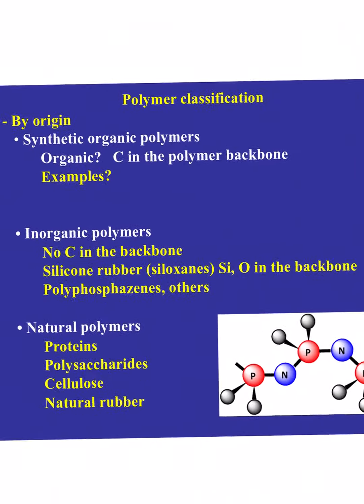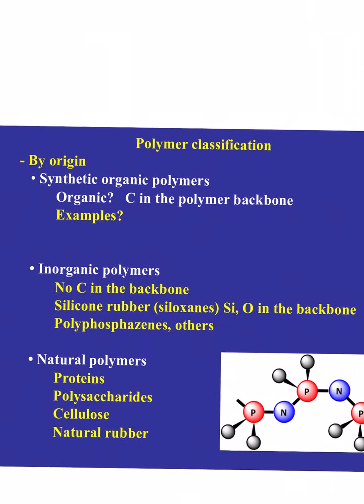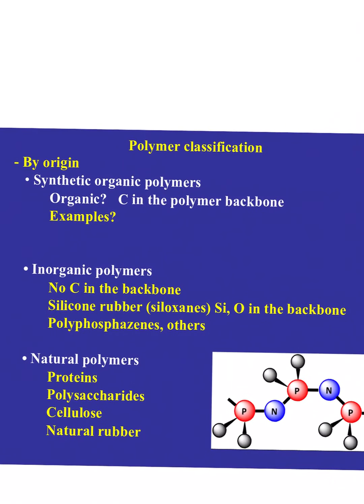All right, so classification. We have synthetic organic polymers, and then we sort of think of that as mostly what we care about. So polyethylene is organic, polypropylene is organic, and they all have the same commonality of the carbon-carbon chain sitting there in the backbone. And coming off of that, we have whatever side groups we're thinking of, which can be chlorine, and the rest can be hydrogen, of course. And then what we do is, as you've already seen, we can treat this algebraically and swap these things out. And we get an entirely different polymer based on the identity of those side groups. All right, so from this, the entire plastics industry has been built.